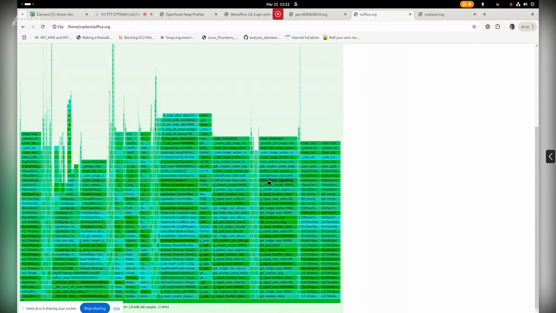So where your space is going in a Writer document is the Writer document itself's canvas that it draws in. That's reasonable enough. Then there's this unusual liblang tag database for various weirdness there. And then the combo box previews as well take up a lot of space. So yeah, that's where that memory is.